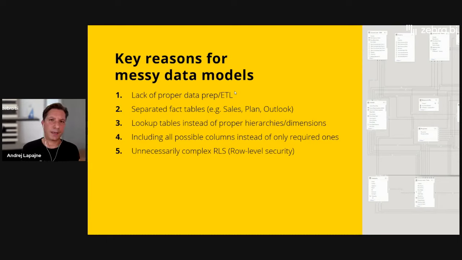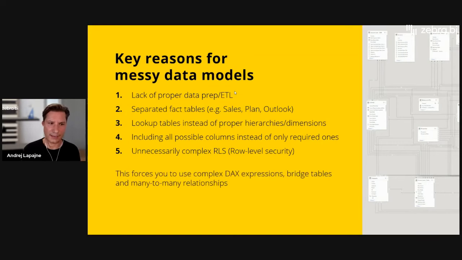And then the 5th reason, typically for a messy data model, is also unnecessarily complex row level security. So row level security can be a performance killer, and you need to be really, really cautious how you do that. All right, so this forces you to use complex DAX, which will be automatically slow. A lot of joins will be in your queries that Power BI will generate, and so on. And this is more what I call data knitting than data modeling.